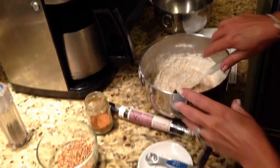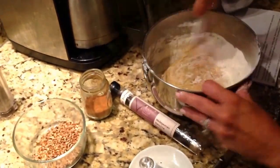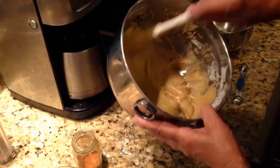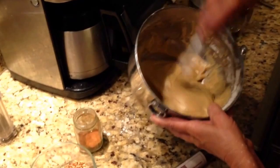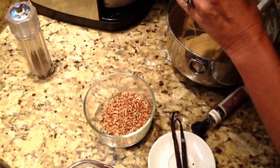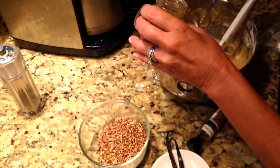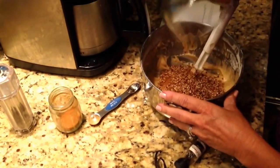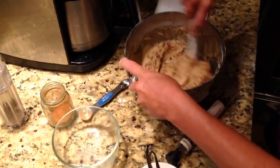It's okay if you put a little more. Now that we've mixed that thoroughly, you can see the fresh vanilla bean in there — it's so much better than using the extract. Now we're going to put about a half a teaspoon of cinnamon; if you want to put a little more, that's fine. Then we're going to add a half a cup of pecans, chopped very fine. Give that a stir.